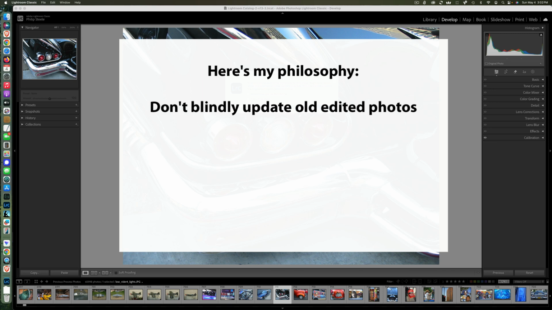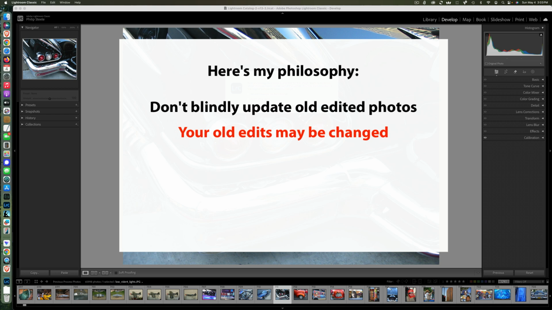You don't want to go blindly updating old photos that you may have already edited in the past. The reason is your old edits may be changed when you change the process version. For example, there were editing tools in previous versions of Lightroom that don't even exist anymore in the current Develop panel. So there's no way for the changes you made way back then in your original edits to be exactly recreated in the new process version. So you may find that your old edited photos look different when you upgrade them to the new process version. So this is why I don't go back and blindly update my old photos in bulk. I prefer to do it one at a time as needed.